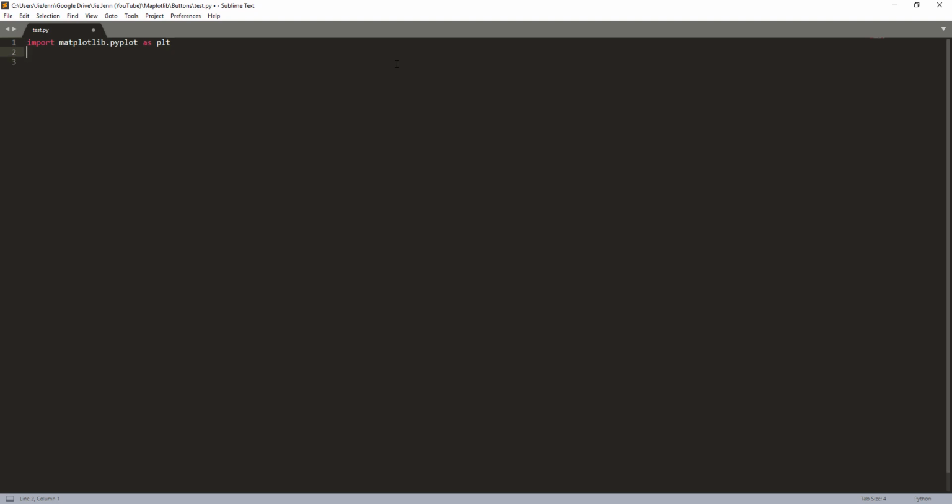Here's my pyplot module, and here I'm going to import the widgets. From the widgets module, we can import the widgets that I want to use. So I'm going to import the Slider widget and the Button widget.